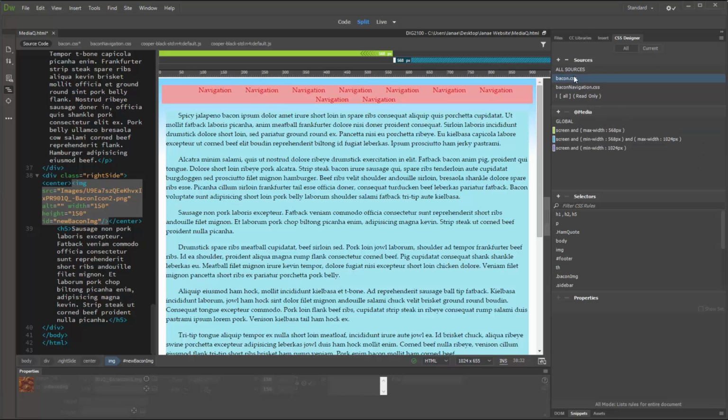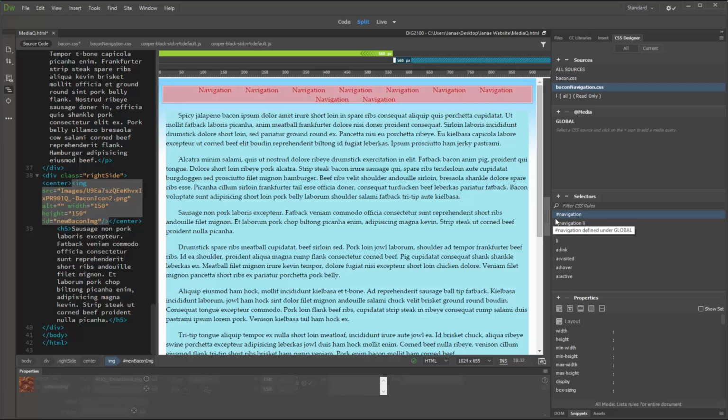So at this point, we would need to do the same thing for the navigation. We need to copy these styles to here. So the layout, as far as alignment goes, and the layout as far as the font and the margin and the display properties. So this and this need to be transferred as well.